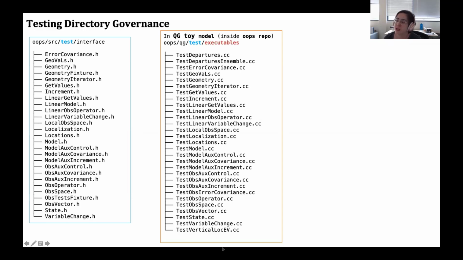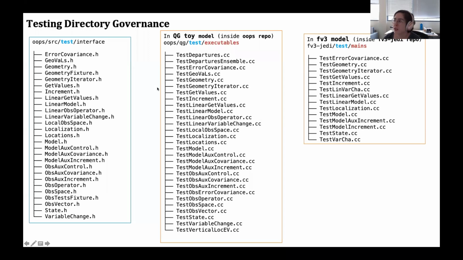This holds all the .cc files that are related to these header files. For example, we have test geometry, which uses the geometry class in order to test the geometry class.